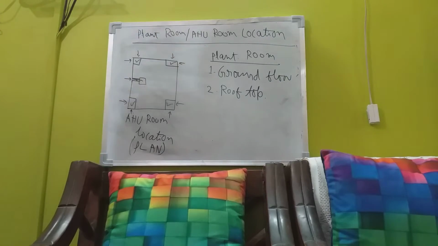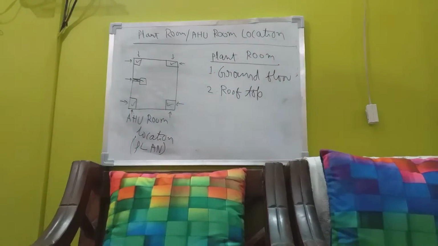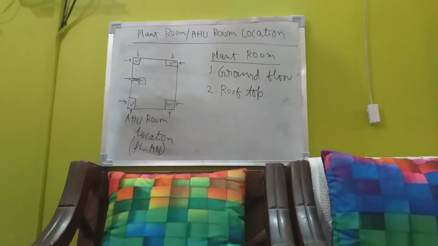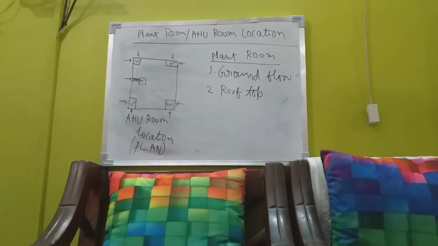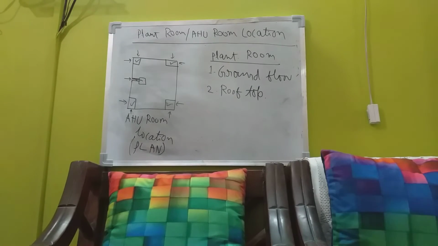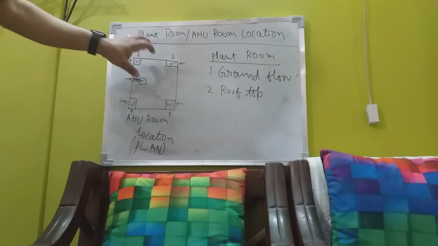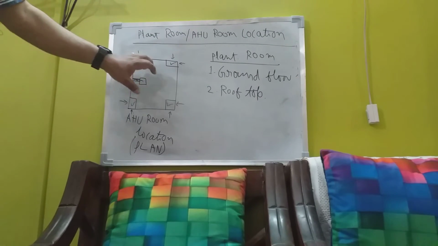And you know fire hazards happen every now and then in big cities like Delhi, Kolkata, Chennai and Mumbai. After every few days you hear stories of death due to fire in a building, and fires are happening due to AHU ducts, because of the air conditioning system and the air handling unit. So this is a very critical matter nowadays.